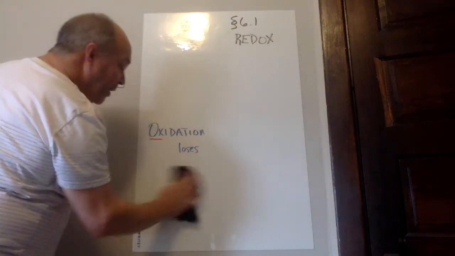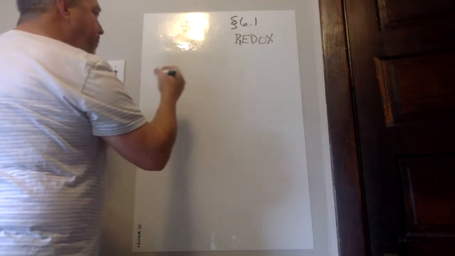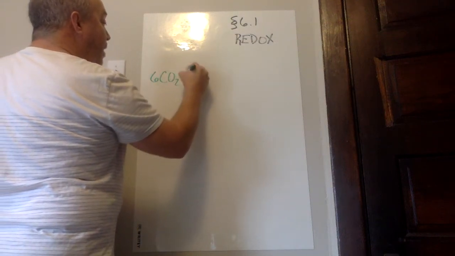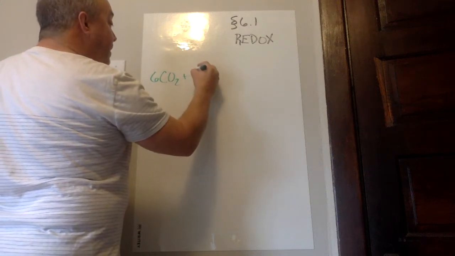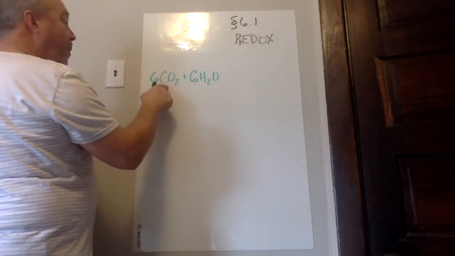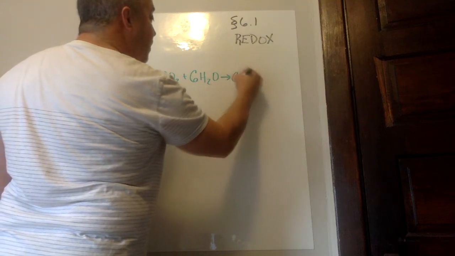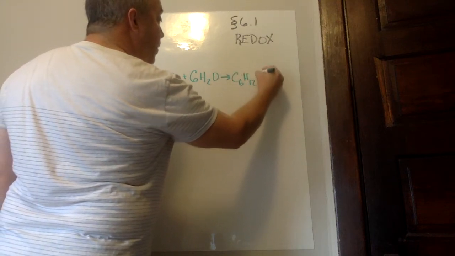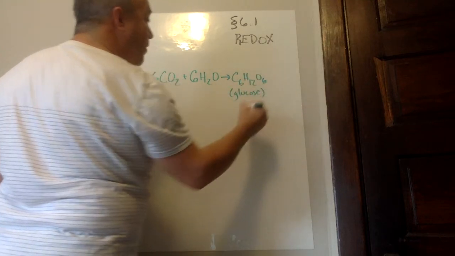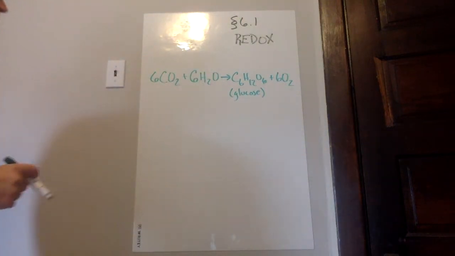So let's take a look at this in an equation. And let's just look at photosynthesis. We'll also be looking at this when we talk about cellular respiration because that's just going to be the inverse. So in photosynthesis, we take 6 carbon dioxide molecules and 6 water molecules, and we create a single glucose molecule. So C6H12O6, this is a glucose. This is one of those monosaccharides we talked about. And we get 6 oxygen molecules.